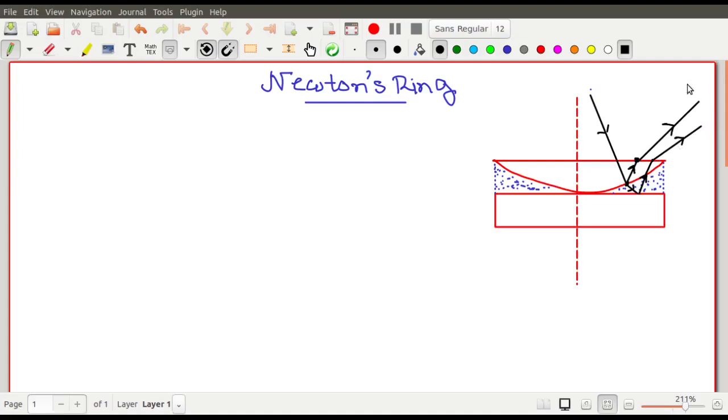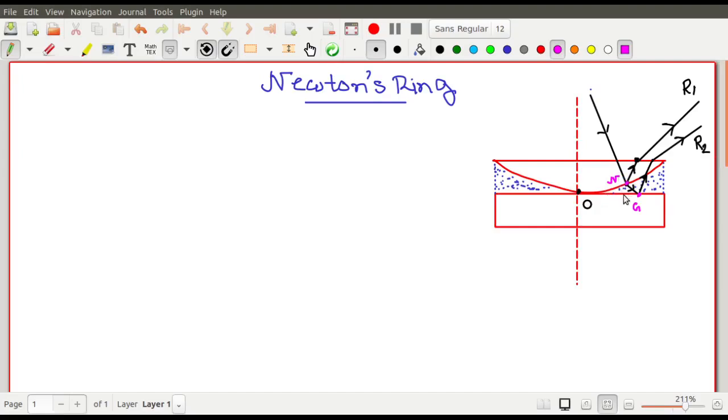Suppose this one is my ray R1, and this one is my ray R2, and you can convert them accordingly as per your requirement, and then you can obtain the interference fringes in that particular case. So this is the center, that is O, although it doesn't appear, but still you have to consider it to be the center. This particular point I just colored magenta, so this one is my N, and this particular point I call G, because these are the points of reflection and all other points are points of transmission.